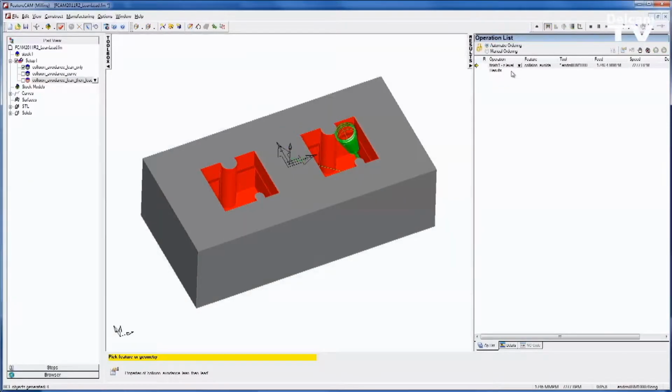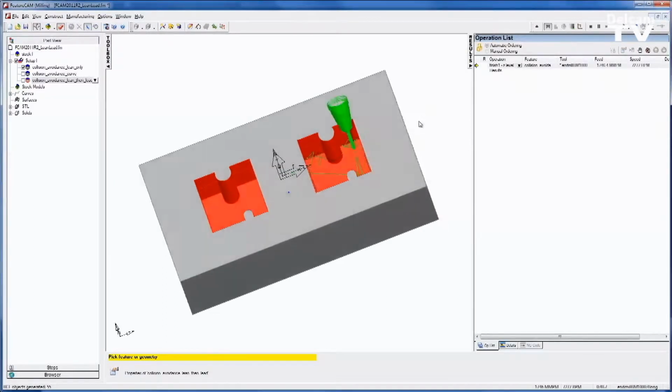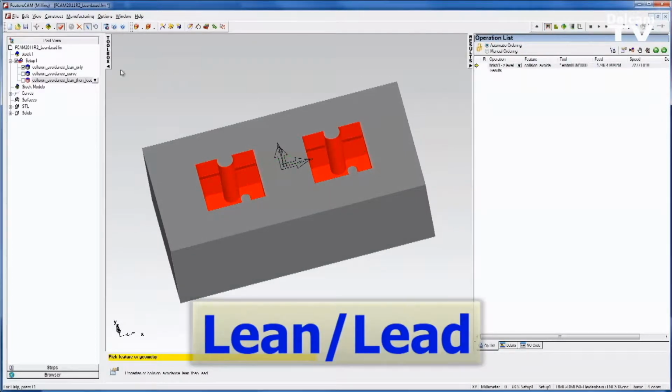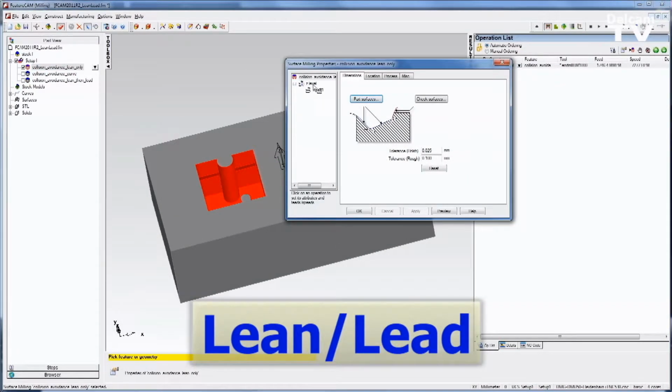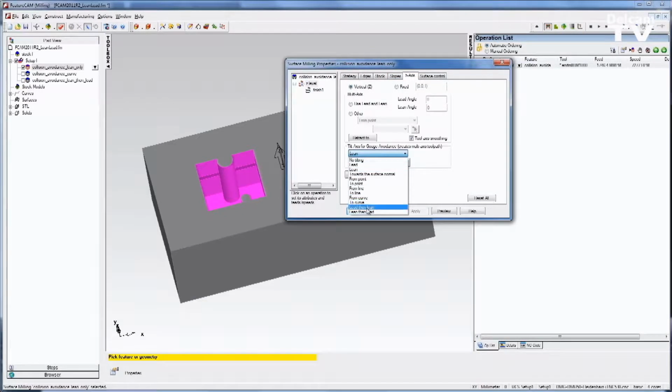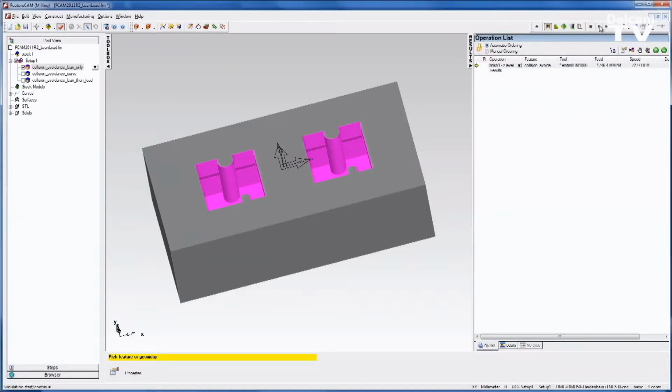Now, for 5-axis simultaneous cutting, with FeatureCAM 2012, the software can automatically lean, then lead, or lead and then lean. It will make those choices automatically for you, so you just have to specify one technique and it will more efficiently figure out a way to cut the 5-axis simultaneous toolpath without gouging.